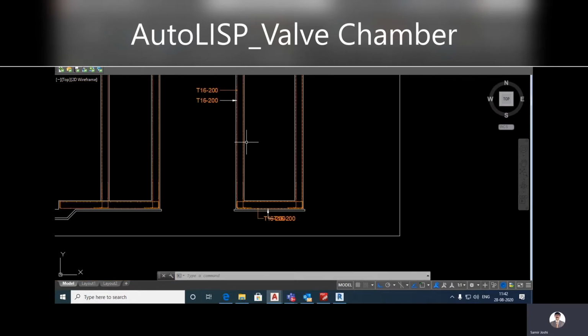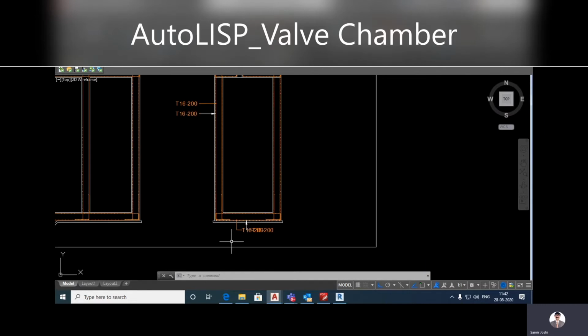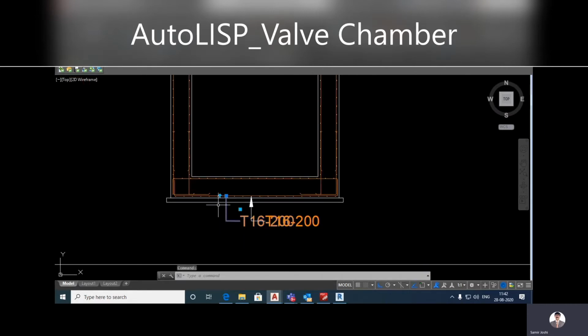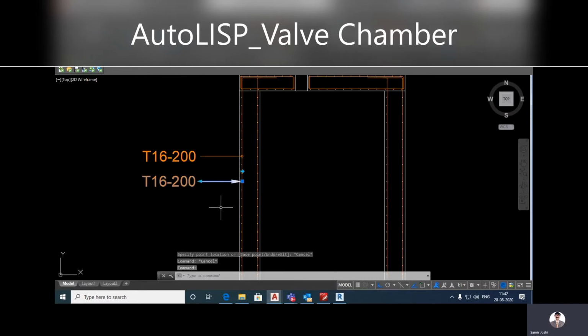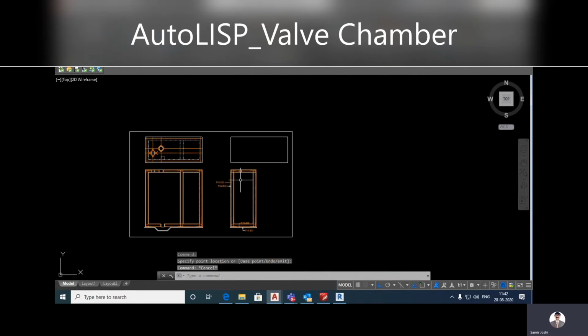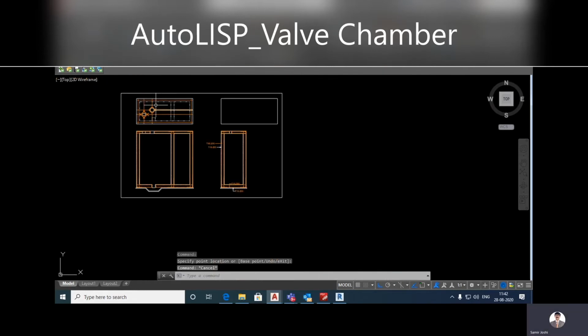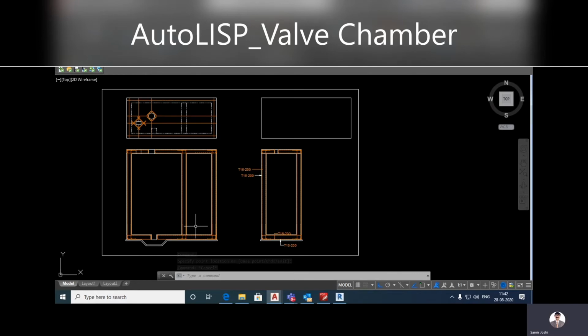So now if I want to move the text or do anything with the text, I can simply select the text and I can flip the location. If I want to move the text anywhere, I can do that. If I want to flip the text inside of this, I can do that. Outside of this, I can do that. If you want to locate the text a bit away or near to this, it can be done. So this is how it completes this much of work once you give the command, and it must not have taken more than 5 to 10 minutes maximum.